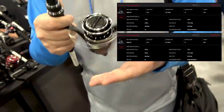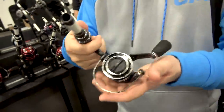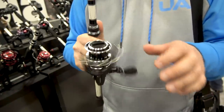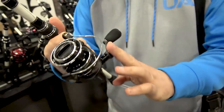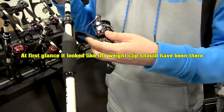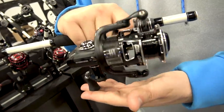Now this reel is as smooth as the Ike series. I'm not feeling that gearbox like I did on the MGX Extreme. That I'm assuming is just a reel that's made its rounds, took some abuse on the showroom floor. Very smooth reel. Almost no startup inertia when you start cranking the handle. Pretty cool looking carbon fiber handle, which is featured on the Extreme and the Ike. And what appears to be where they would have a hook slot, does it have it? Nope, just a coin slot to remove that side. Sweet looking reel.